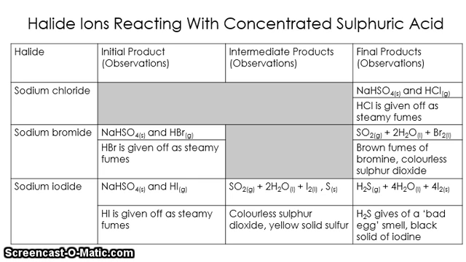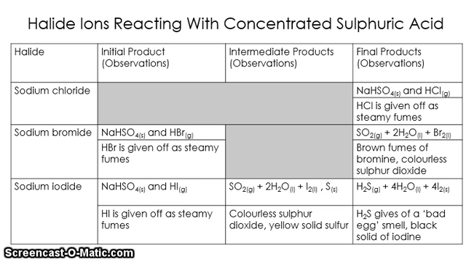The exam board does actually expect you to know the observations. So it is a common exam question to ask you to describe what you would see when these reactions happen. So you do need to be aware that what you would see when that reaction happens is the HCl being given off as steamy fumes. So for the sodium bromide, first of all, just like the sodium chloride, you see steamy fumes. In this case, it's HBr.